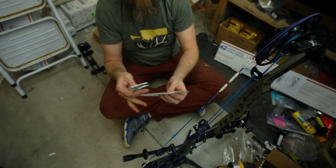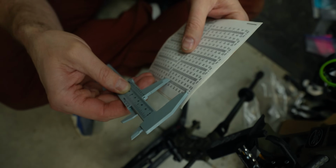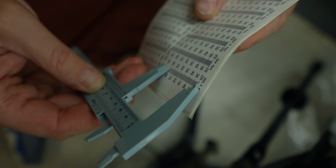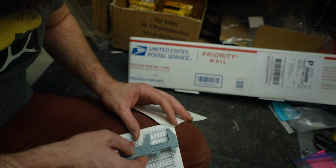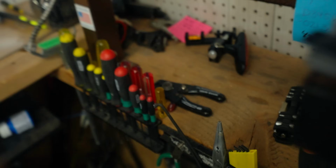All right. So we're going to take our 20 to 80 and try to find one that matches. So we need to be faster than that. This one's 1 or 2 tapes faster. That's pretty close right there at 265. So let's see what the next fastest one is. 7. Oh, that's money right there. So that's your gap right there. So we'll cut that one off and put that on there in place of that one.